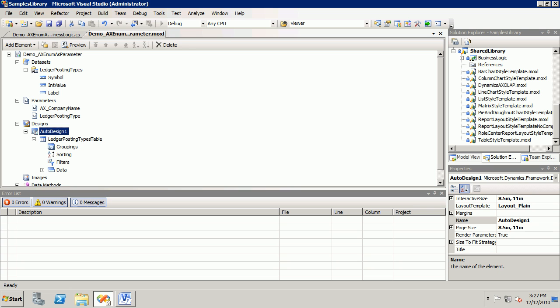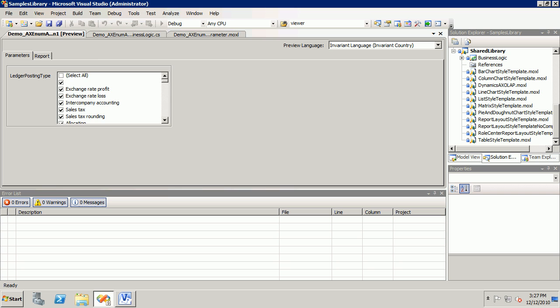Okay, and so now you've seen the entire gamut of what we need to do here. We can select a data set from an enum, show it as a parameter, support selecting more than one parameter, and if you're curious, you see this select all was when I chose the multi-value property. Maybe you do or don't want the none, and in that case, what we should really do is create or modify our data method so that it filters out these none values, right? Also, if we want, we could even create values on our own, special values like a special all value if we wanted to. So it's something to keep in mind when you're doing this. Okay, so that's it for screencast 27.